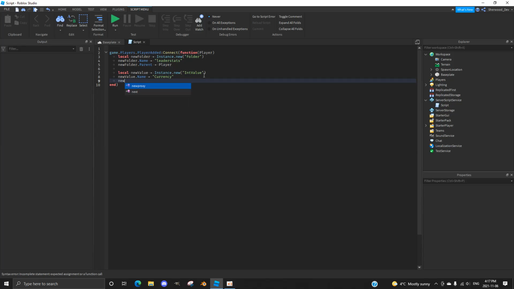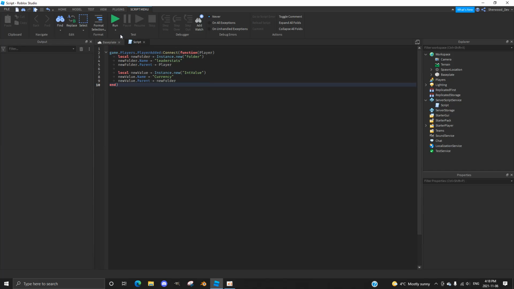And in order for this to actually work, you're going to want to put the value inside of the leaderstats. So you just want to parent it to the new folder. And it is as easy as that.